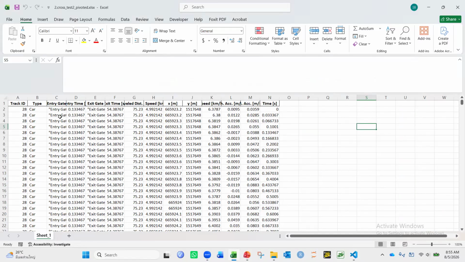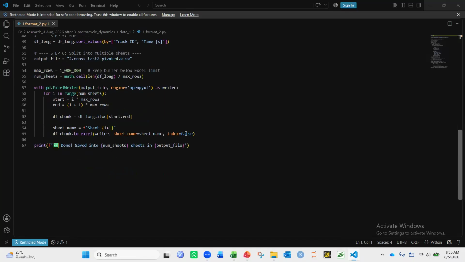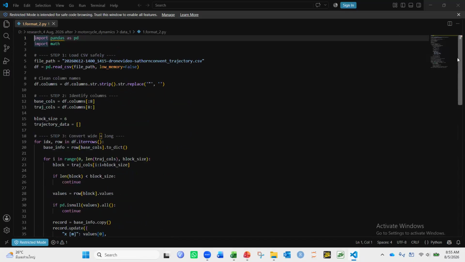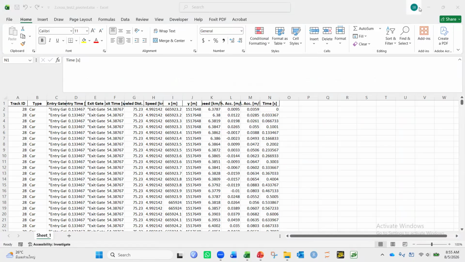We can see that we have track, vehicle type, entry gate, entry time, exit gate, exit time, travel distance, average speed, x, y speed, then xy is the position of the vehicle on the road, tangential acceleration, lateral acceleration, and time step for all these vehicles. Using the Python code, I converted the raw data to the usable format.